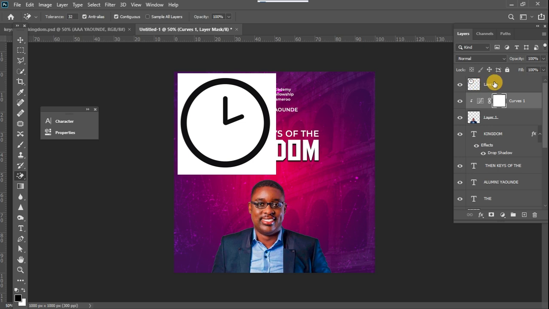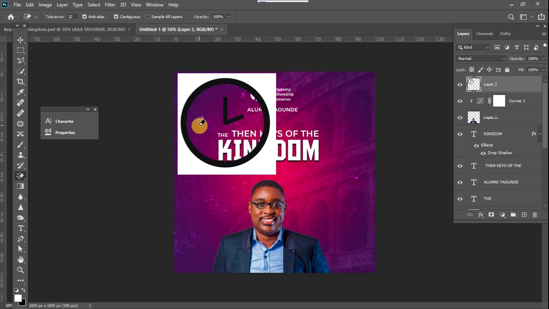I'm going to use the magic eraser tool, and what the magic eraser does is that whatever color you click on, it eliminates it from that section of the image on which you are clicking. So I'm going to click here. You see the magic eraser takes away the white from this inner part of this shape.